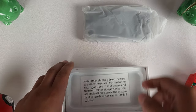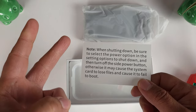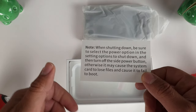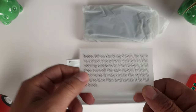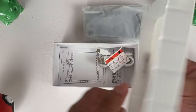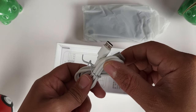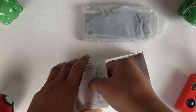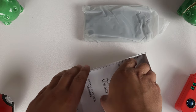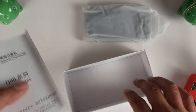In the box, you have the actual console. This is kind of unique along with the PowKiddy V90 — there is a two-step shutdown where you have to actually shut down the software and then shut it down with the hardware button. I'll show you guys how to do this, and this is true even when we install the custom firmware later. You also have a USB Type-C cable, what looks like a warranty card in Chinese, and a Quick Start Manual. That's everything in the box.